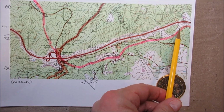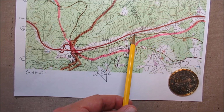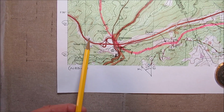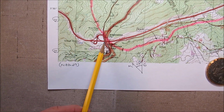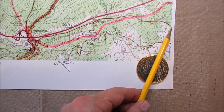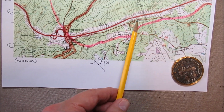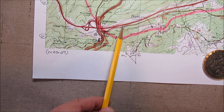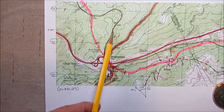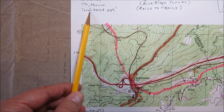This is just to orient you to what's on this map. This is Interstate 64, the modern road across the mountain at Rockfish Gap. So there's Interstate 64. This is the top of the mountain at Rockfish Gap. This is the older route across the mountain. This is US Route 250. Comes up like this. Okay, and on the west side, it makes this loop-de-loop like this and heads down. Waynesboro's down this way.